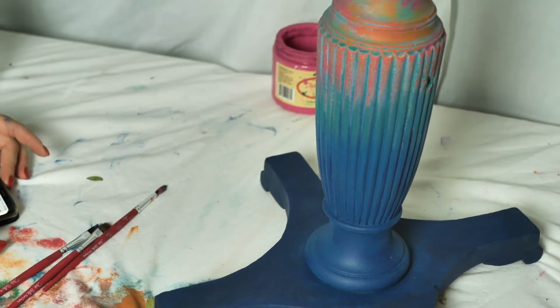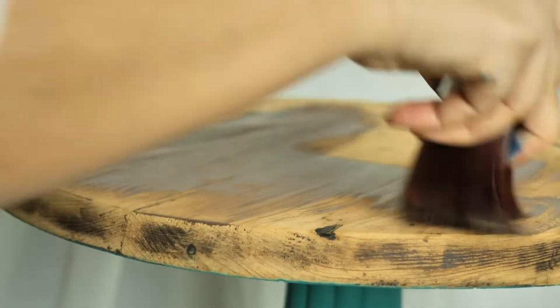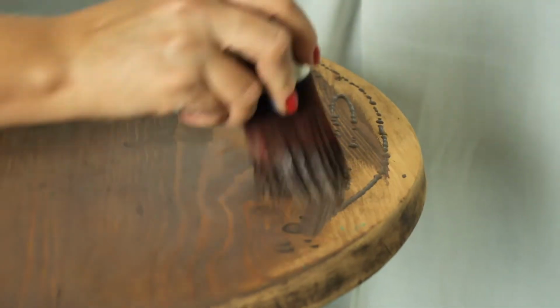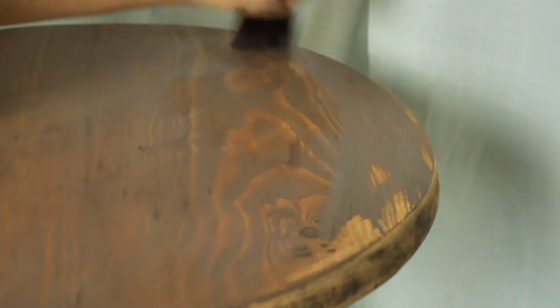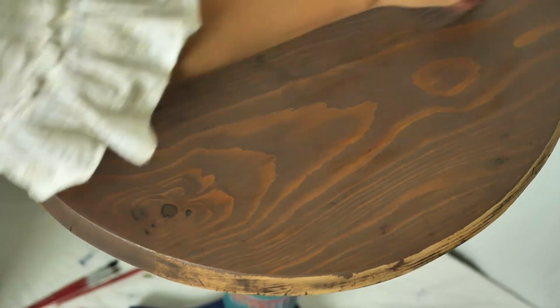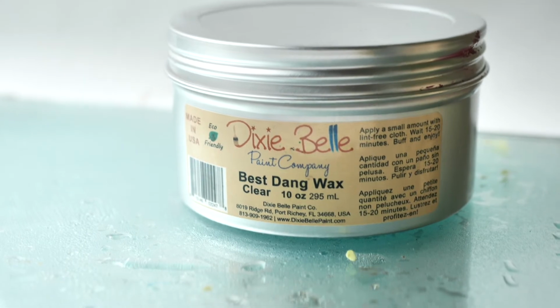I applied Tobacco Road on the top, the best choice really. This gel stain has such a nice hazelnut shade, and look at this beautiful wood that was hiding underneath the awful varnish. One coat of Tobacco Road and it was enough.